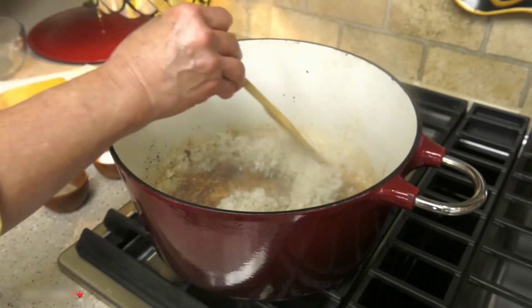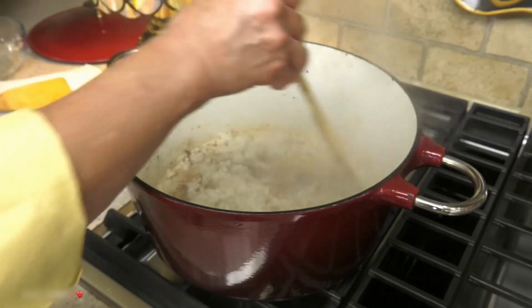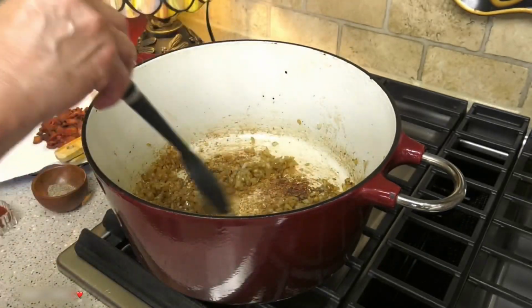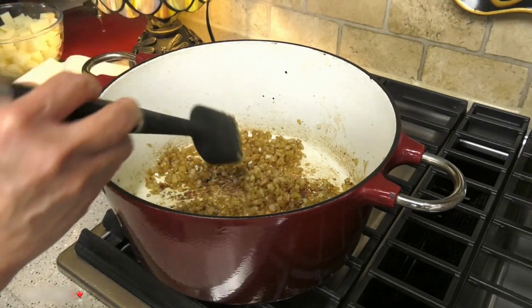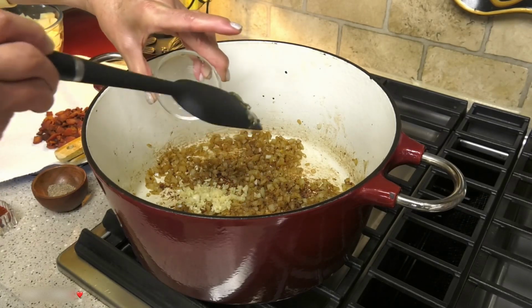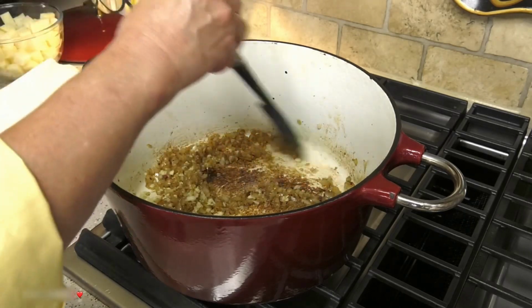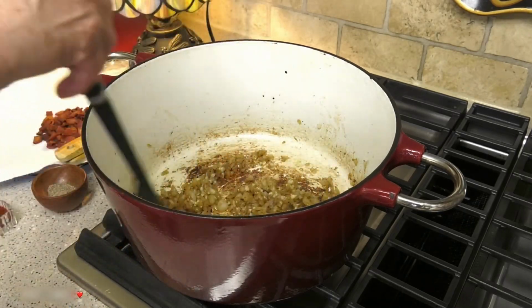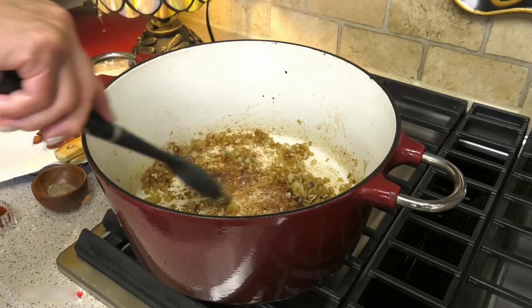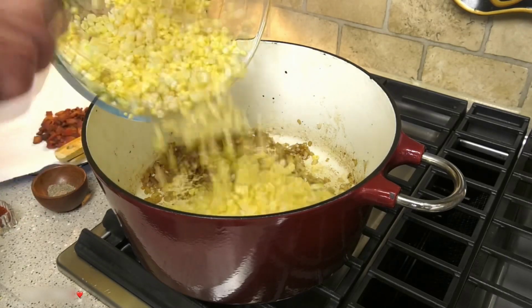I'm going to move these around until they get slightly translucent. So my onions are just perfect. Now I'm going to add my garlic. I have 3 large garlic cloves, finely minced. Let those flavors come in together beautifully like this. And that's good. Now I'm going to add my corn.